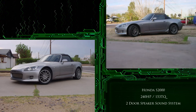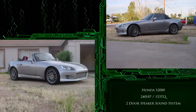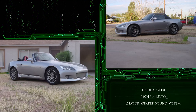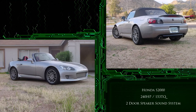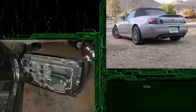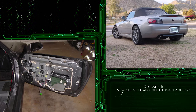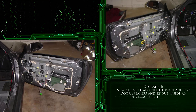Since making these dramatic changes, no ill effects have been seen from them and she's even performed well at track days without any issues. I just got through taking apart and cleaning the system after all this time and felt it was a good time to take some pictures and make a video going over the history of the system. Back in 2001, we made our first attempt and simply upgraded the head unit and door speakers, as well as putting a 12 inch subwoofer in an enclosure in the trunk.